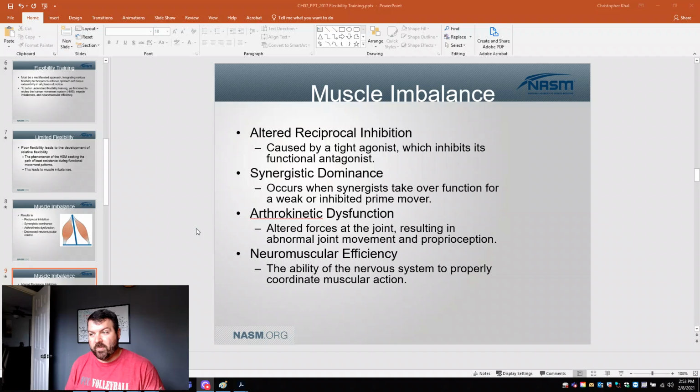No offense if you're a swimmer, but a lot of swimmers and water individuals are not accustomed to a lot of land exercises, so they lack a lot of that neuromuscular efficiency. They know how to do it, but they don't know how to do it efficiently. So they can still go through the motions, they can still achieve the outcomes, but they can get it done, and it's going to take them a lot longer.